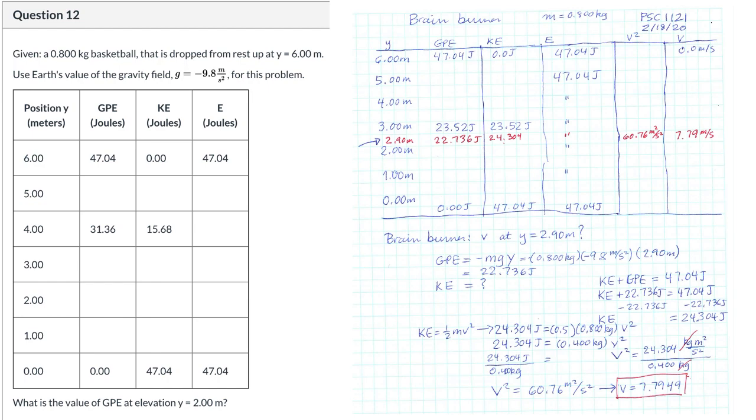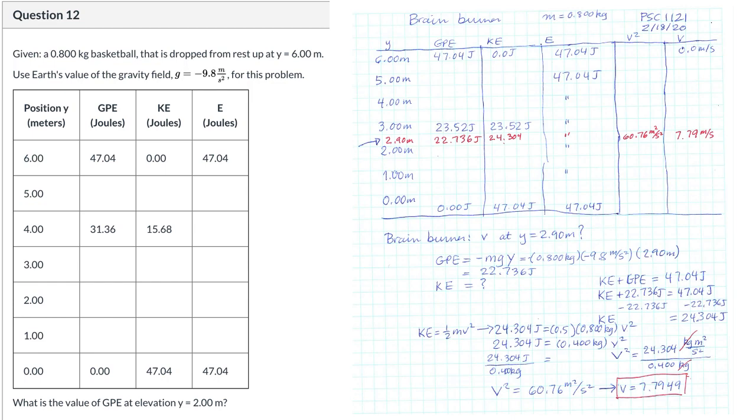All right. So in fact, I'll do this in red. I'll put the numbers for 2.9 in red, because I have an extra line there. So let's put in the special 2.90 meters. Okay, so there I've squeezed that in there. Now, if you can't squeeze it in, figure out some other way to record it.